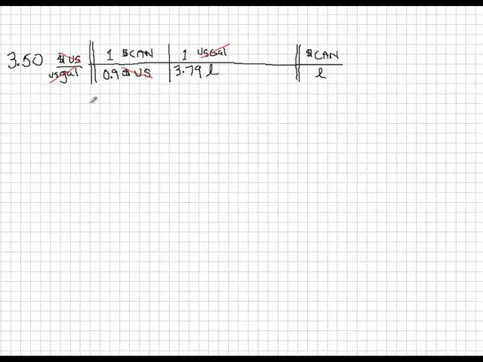So here we go with the math. And I'm doing this kind of slower and more carefully than you will do once you get experienced with it, of course. So 3.50. And I'm going to multiply by everything that I just did here. These conversion factors. And sometimes you're going to have real numbers on the top. And sometimes you're going to have ones. So I'll just do it real careful here. That on the top here we have 1 times 1. And on the bottom here we have 0.9 times 3.79. So that then is our conversion factor.